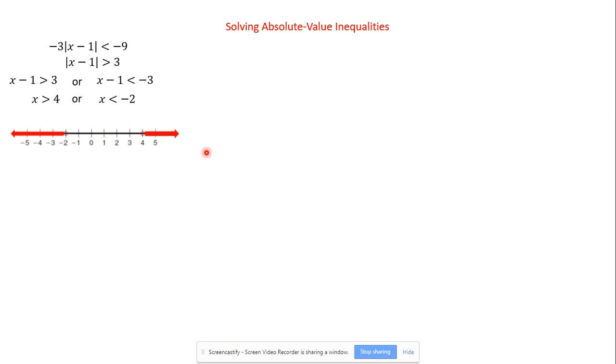Then a couple things to be careful for. If we have the absolute value is greater than a negative number, what do we know about absolute values? They're always positive. What positive numbers are bigger than negative numbers? All of them. So does it matter what we put into this absolute value? No. So the answer would be all reals. And here I just have the absolute value of x. It could be something a lot more complicated than that.